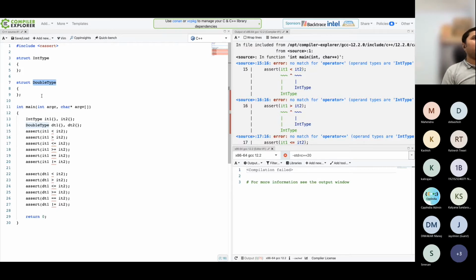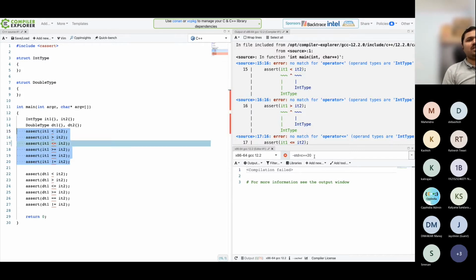We want the int type to be comparable. I mean we should have less than, greater than, less than or equal to, greater than or equal to, equal to, and not equal to, all defined. On top of that, we want double type to be comparable to int type. This is what we want to build.